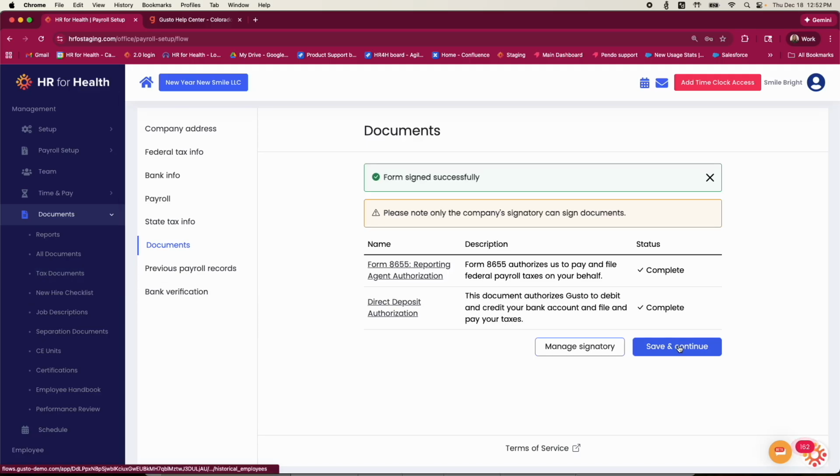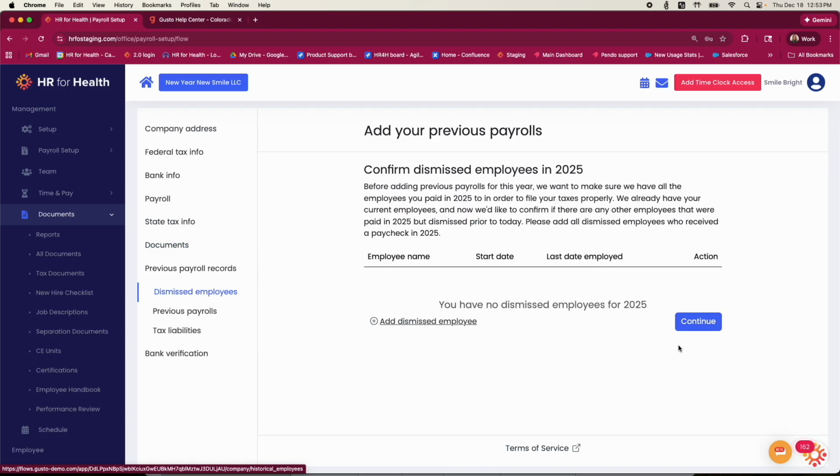All right, now that we've added our signatory, the next step is going to be our previous payroll records. So this is a very important section. If your first check date with us is at the beginning of January, and you will not have paid employees in that calendar year at that point, you would not need to complete the previous payroll section, as the year-to-dates are not required.